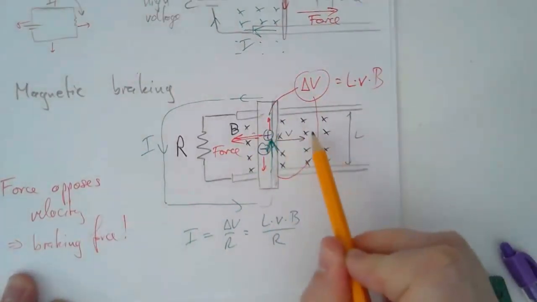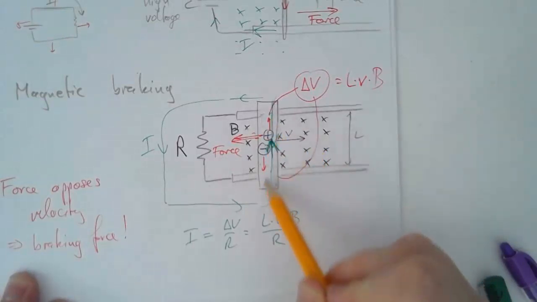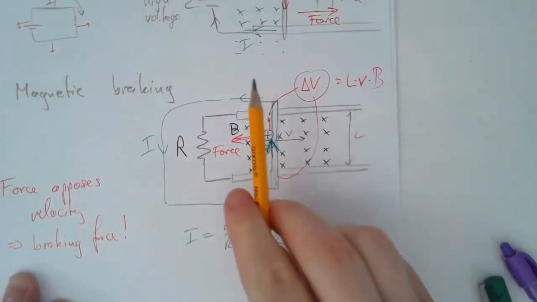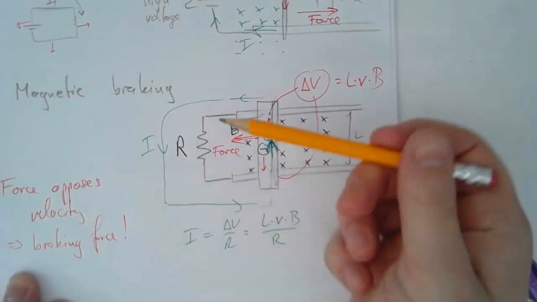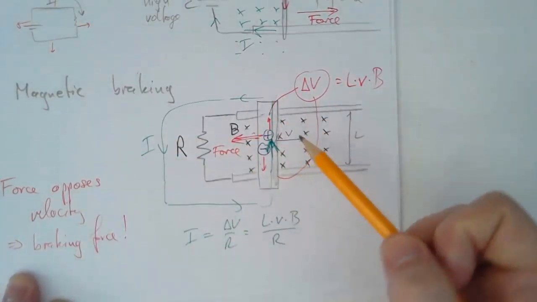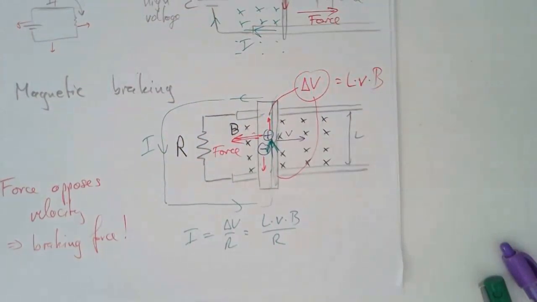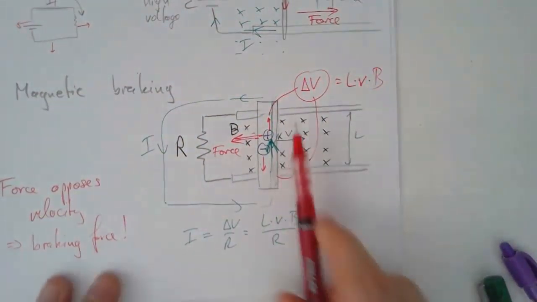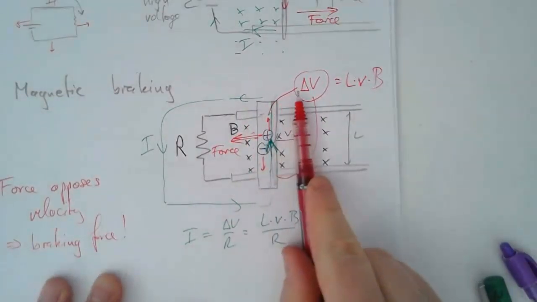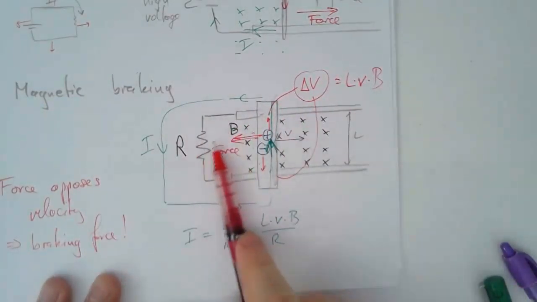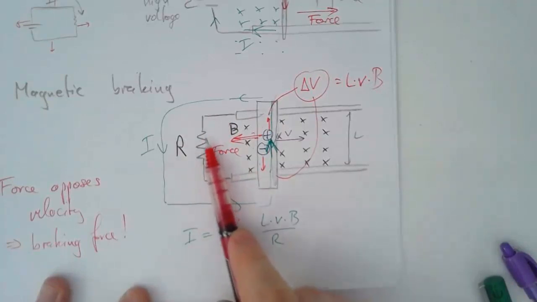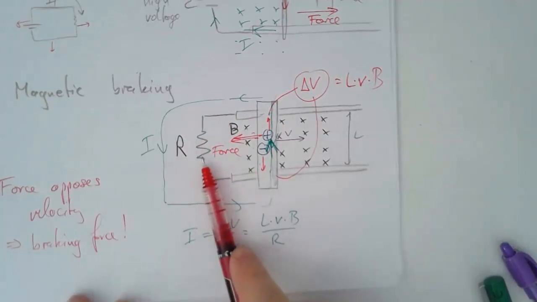A piece of metal moves through a field, that creates the current. Now I've got a current in a field, that creates a force. And no matter how you orient your magnetic field, you're going to get a braking force. And that's good. Well, it's reassuring, because imagine there wasn't. I could just give this a push, it moves through the magnetic field, and I get a power output through my resistor. Like, where is that energy coming from? It would be like magic, right?